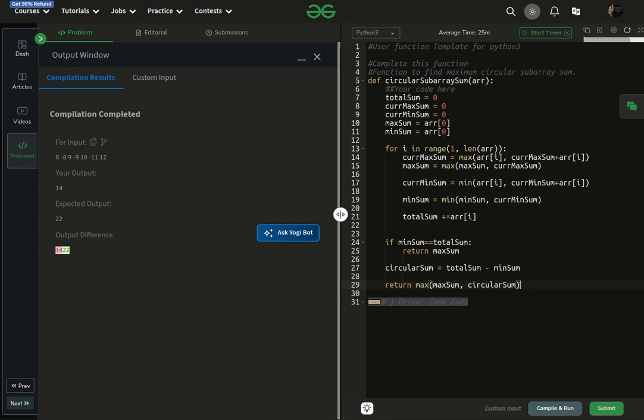Circular sum is equal to total sum minus minimum sum, return max sum, circular sum.